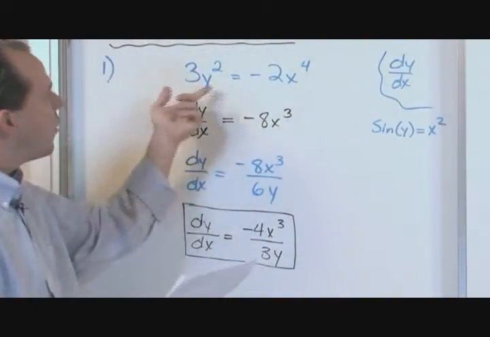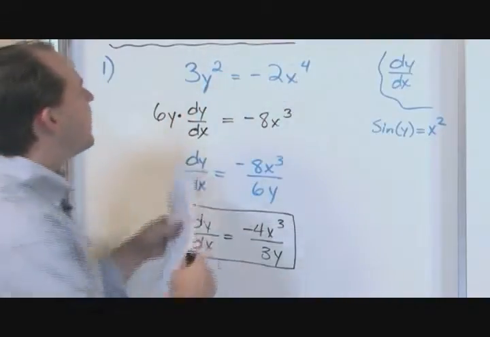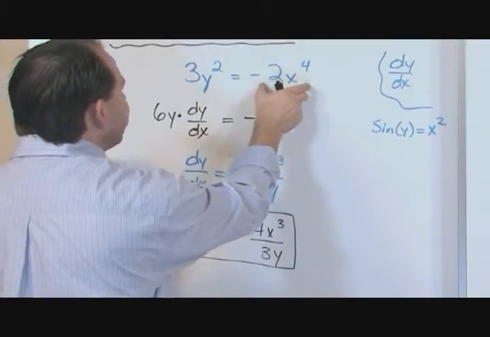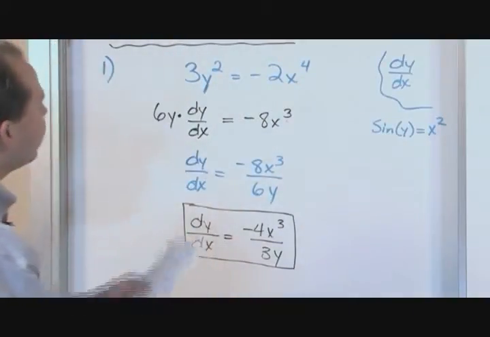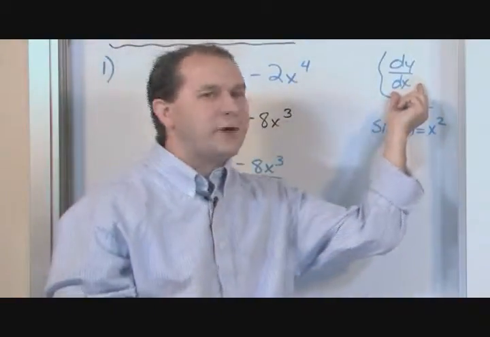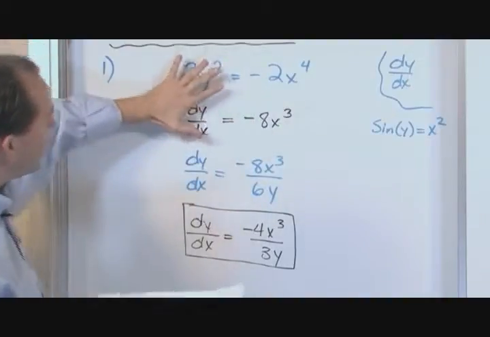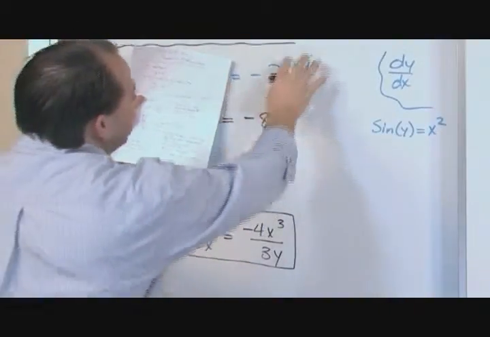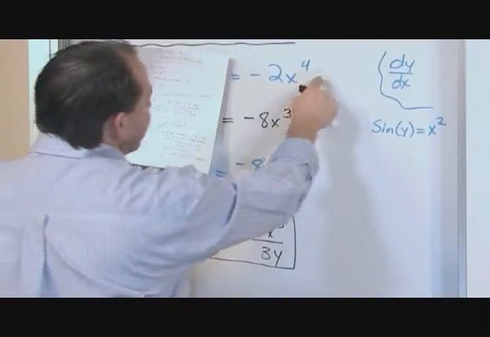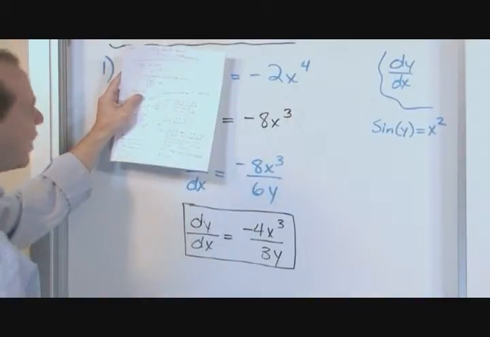We do not know how y depends exactly on x, but we do have a relation that tells us how the two are related. We have an equal sign here. We know that this quantity is equal to this, but we just haven't solved for y. So we take the derivative of both sides of the equation in the hope that we can eventually solve for dy/dx. And we can in almost all cases. So forget about this. On the right-hand side, it's exactly what you've been doing the whole time up to this point in calculus. I mean, 2x to the 4th power. We just multiply by the exponent, subtract 1 off the exponent, and you're done on that side.